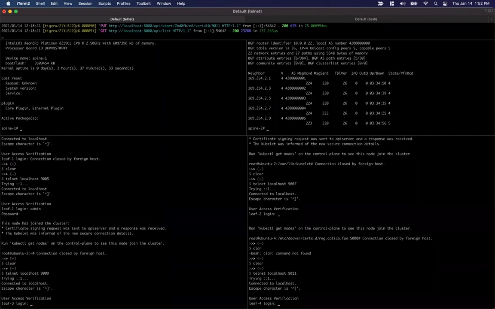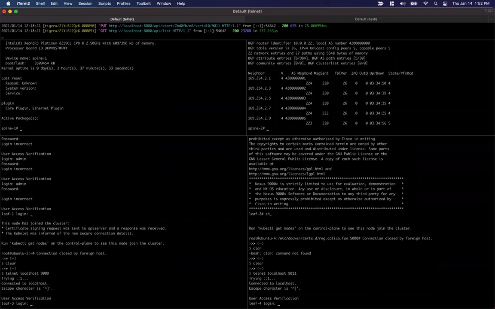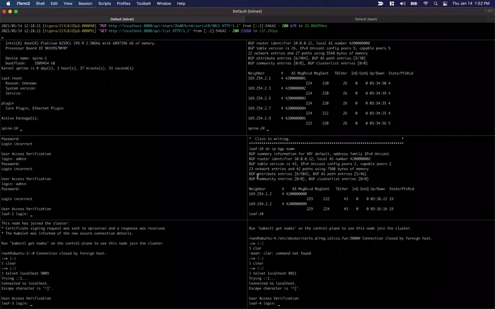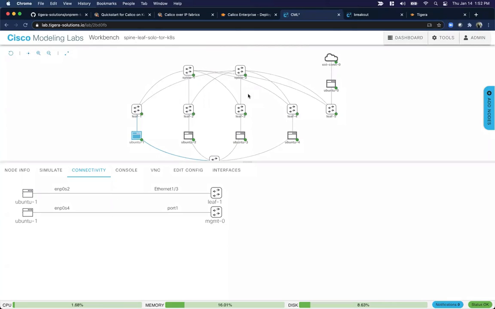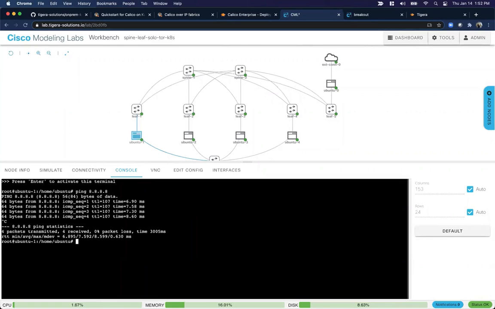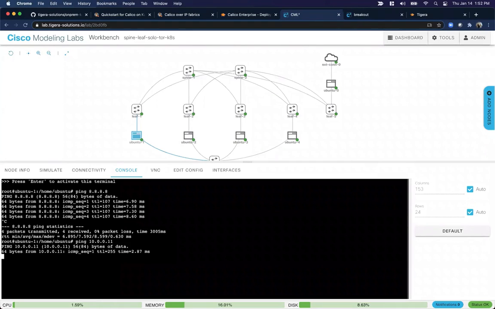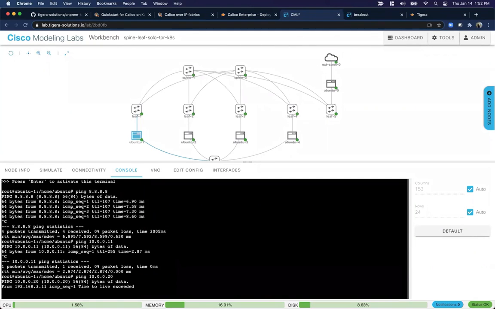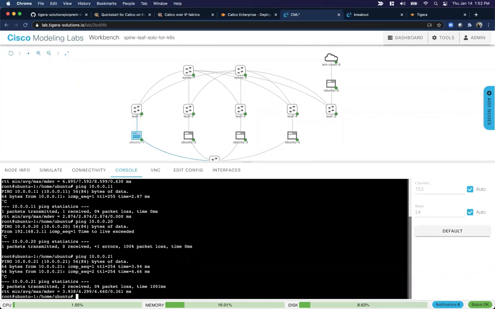And just to show the leaves, if I can log in with the right password. You can see we've got full connectivity across all of the network infrastructure here. And what that means is if we come to the console of Ubuntu 1, I should be able to ping out to the internet across these different network devices. I can ping the top of rack switch here. I can ping the spine. So we've got full BGP connectivity between this infrastructure.